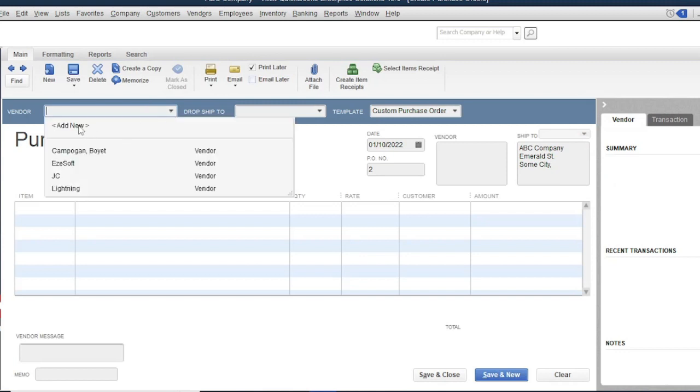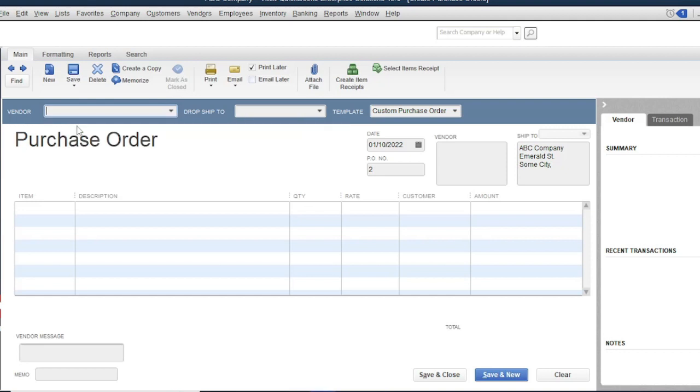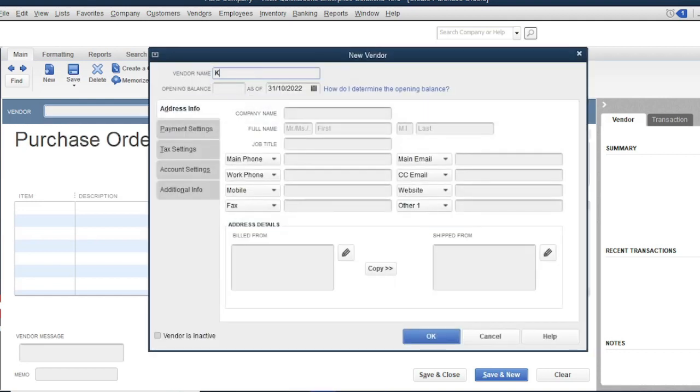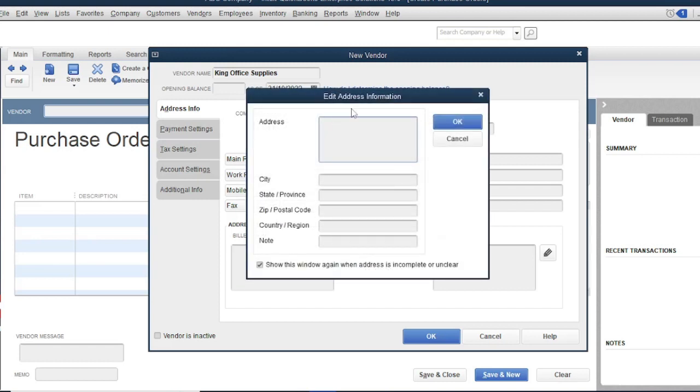So we'll add a vendor for the office supply. Click add new. Let's say King Office Supplies. Okay, then we'll just add info later, or we'll add the address for this company, and click edit.